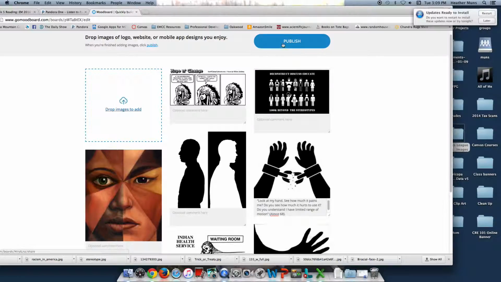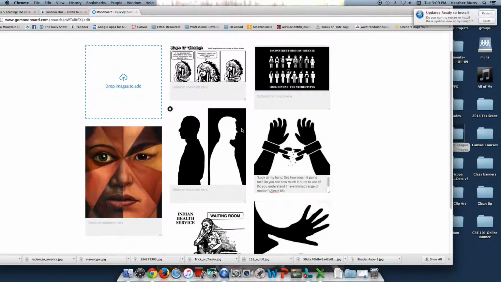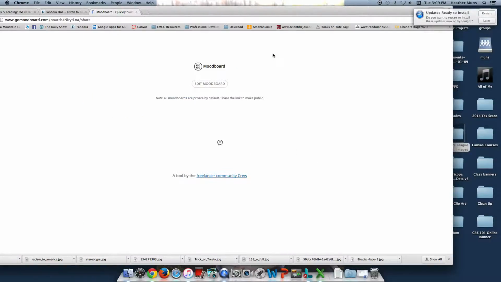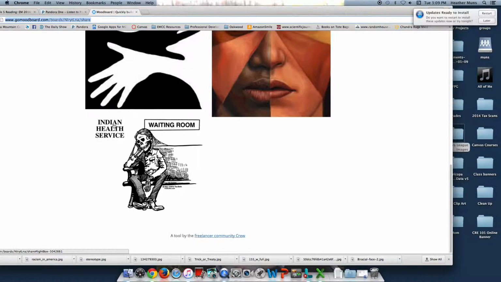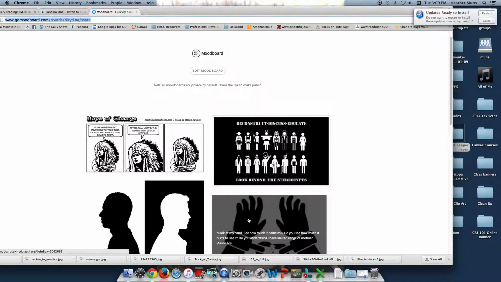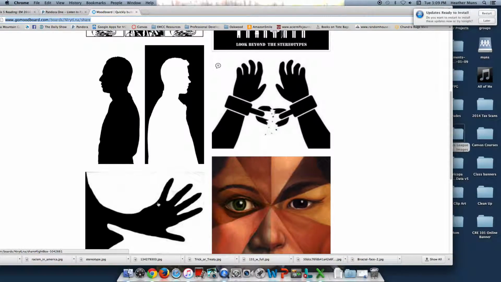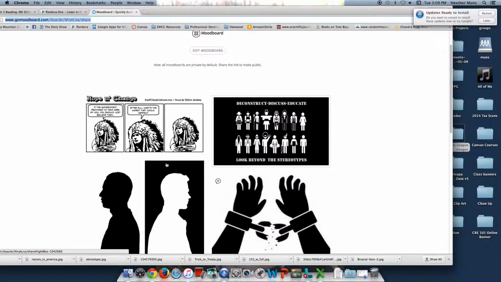You will then, once you're done with it and you've made sure everything is spell checked, publish it. And to share that, once it's published, you will simply take and copy this link into Canvas. Now you'll notice this is what your mood board looks like, and when you roll over it, it shows you the quote. It's a really neat way to show how theme is continued through a story.